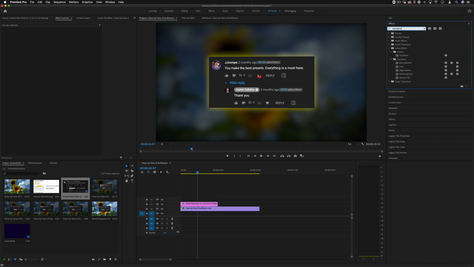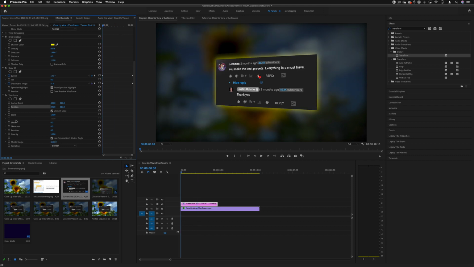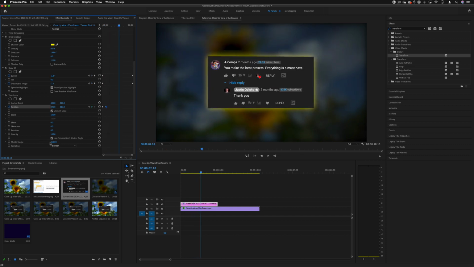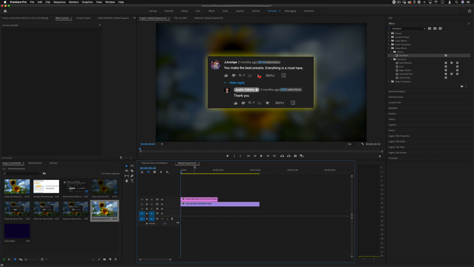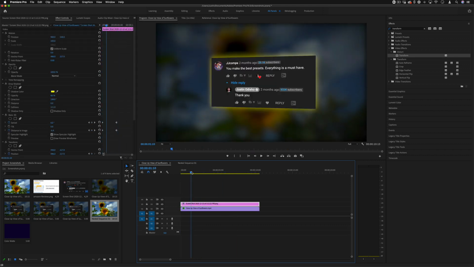Another fun one is the transform effect in the distort folder. If you actually bring it in this way, this has all the same position and scale effects, but this gives you an option to increase the shutter angle. And you'll see if I do the same animation in this case, like bring it in from the side, we actually get a motion blur that happens because we can adjust the shutter angle in this transform effect. But that is some basic tips for working with screenshots to kind of make them pop and make them look a lot nicer than something like this that happens at default. Just those little touches that help you look more professional as an editor.